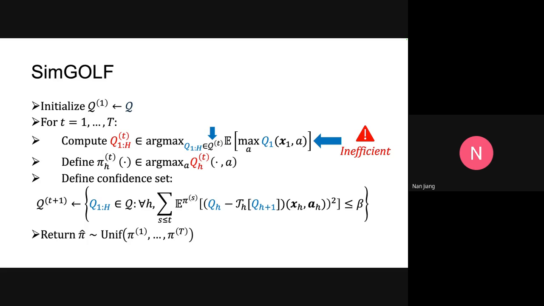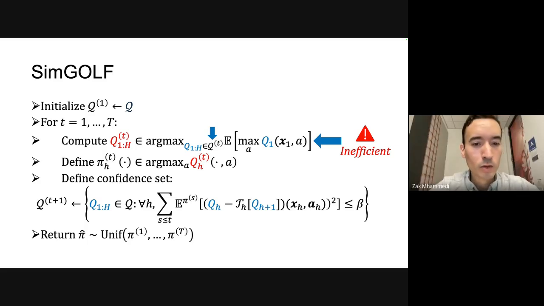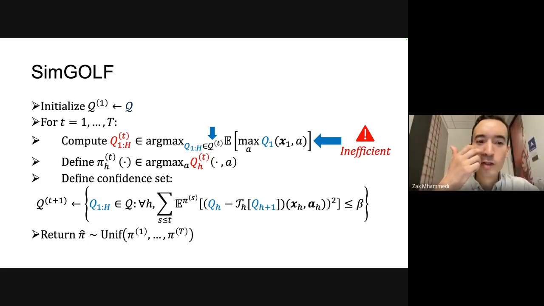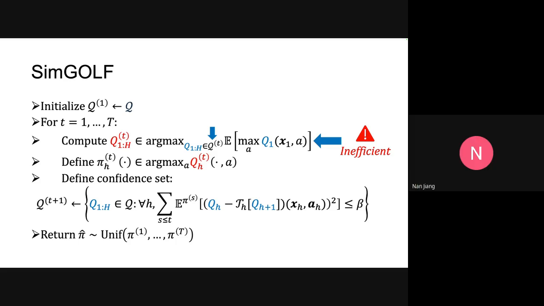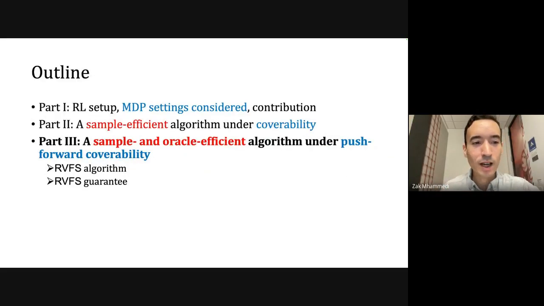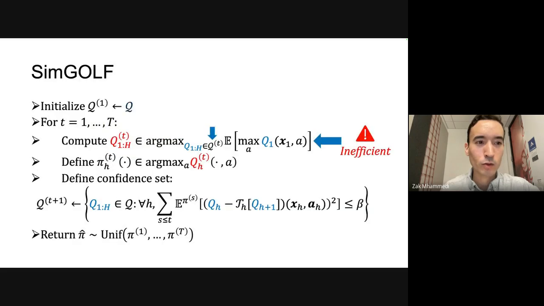I'll say a couple of things. For OLIVE, which is also an algorithm based on global optimism, you do have lower bounds showing that you cannot implement it in an oracle-efficient way. For GOLF, it's a little more tricky to extend that result. I've personally thought about it in the context of the linear Bellman complete setting, where you have the feature map, and even then it's really not clear. So there's an open question there. That's true. Okay, any other questions before I move on to the last part?